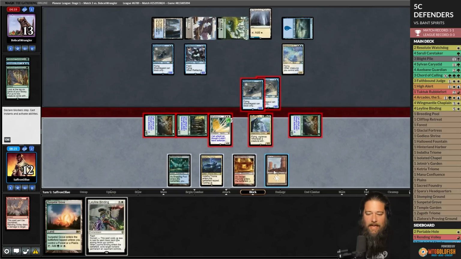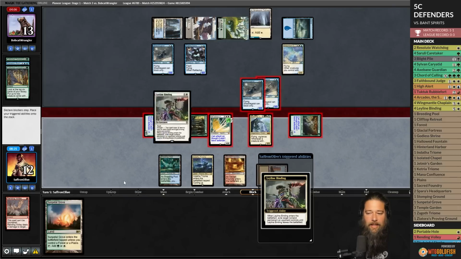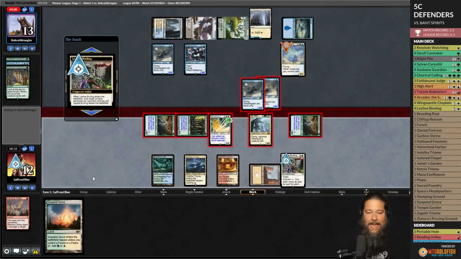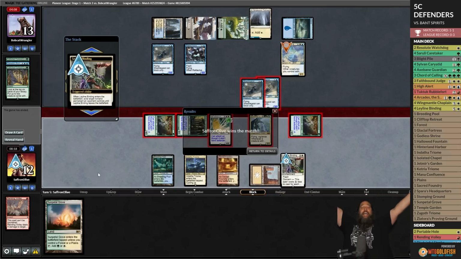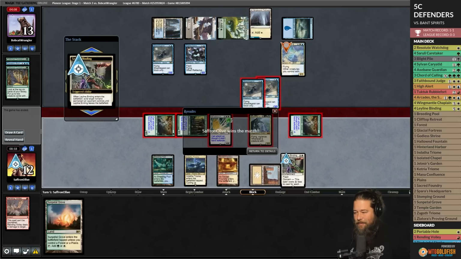Opponent blocks and blocks, so we will just Leyline Binding. Get rid of the Lord. Shrink the Shacklegeist. And opponent scoops it up! Oh, wow. It took a lot of close calls, a lot of losses, a lot of cool things backfiring, but in the end, we got there with the walls. Well, that was a ridiculous match.